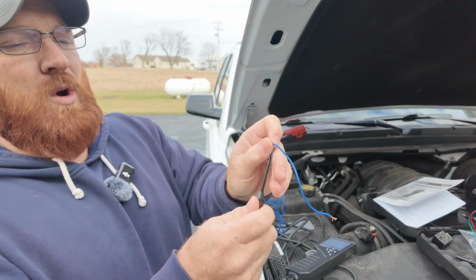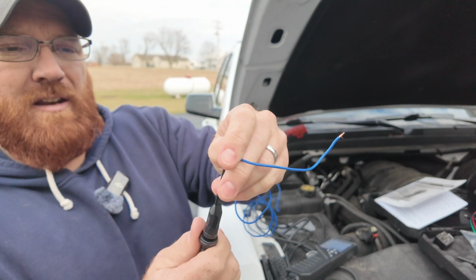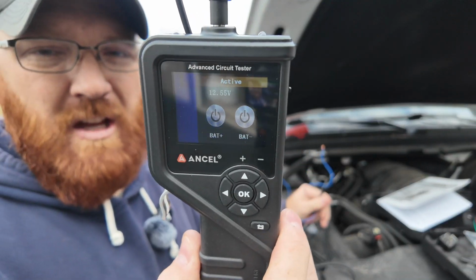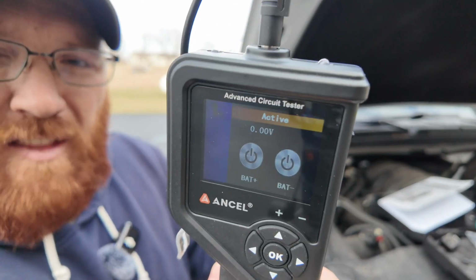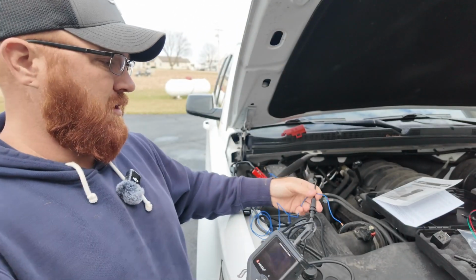With that being said, we'll go ahead and take this off and we'll put this right on the wire like so. And then we'll twist that down and the little piercing lead will pierce our jacket like you see there. And now when we go to this screen, you'll see at the top of the screen you've got 12.5 volts, which is right off the battery there. And if I take that off the lead, now you see that went to 0 volts there. So that's how that pierce works, and that also shows you how the voltage works on this thing as well.